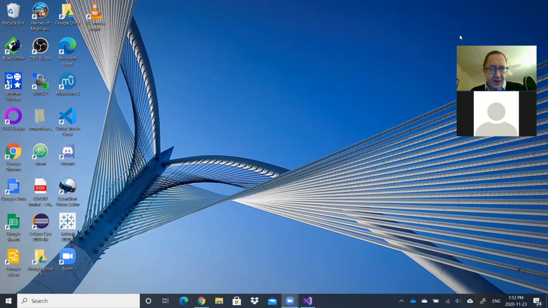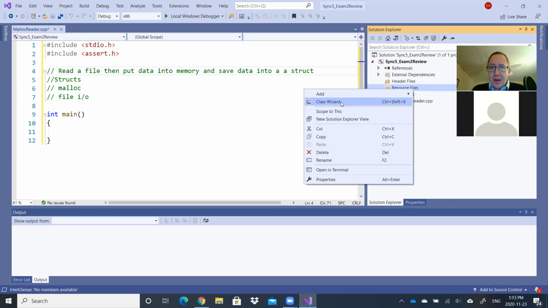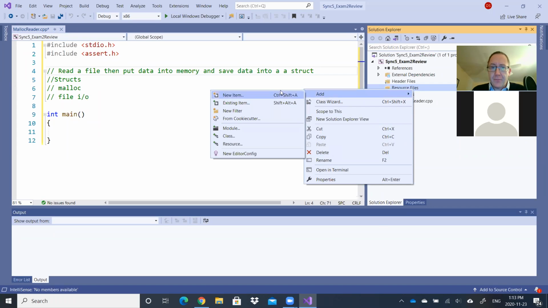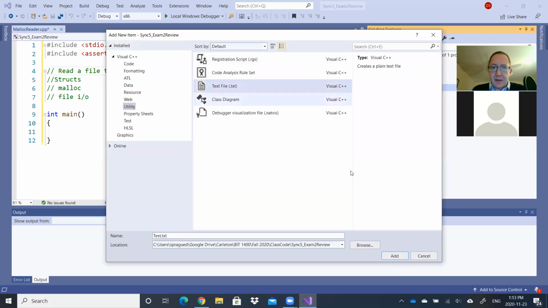How to do that with a text file. Okay, we can read it in from a text file. So let's make a text file. I'm going to make a tab delimited text file just because it's going to be different. Let's make a new file: new item, utility file, text file, demo file. Let's call it tab demo file. It's a tab delimited file.